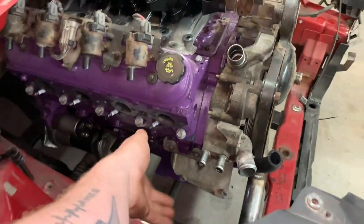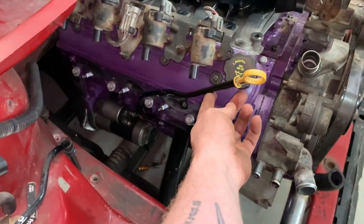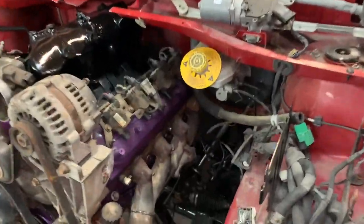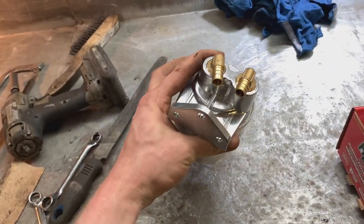Sick! I gotta put a bolt in that after. Yeah, that'll work. That will work perfect. Good stuff. Now that I got that done, I'm going to go ahead and mount my oil filter, which is pretty exciting. Now, I was just doing some reading, and it'd be easier for me to put the filter with the canister up. All right, so here's the filter relocation kit.